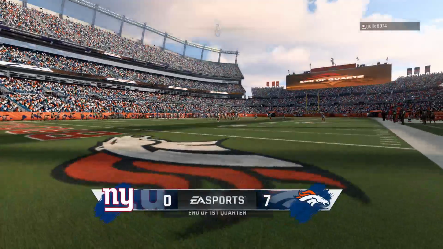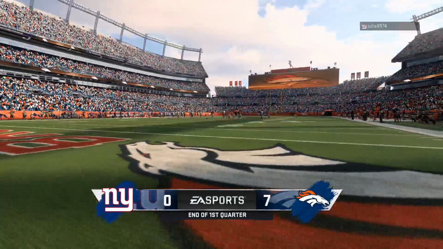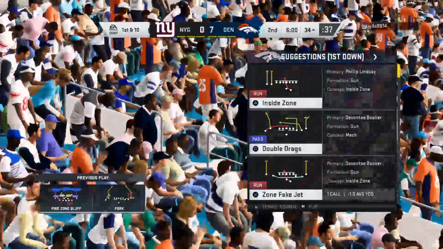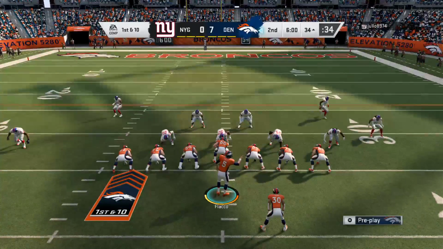After one, 7-0 on EA Sports. Second quarter about to begin from Denver. It's the Broncos in possession of the football as they've got it with a 1st and 10 from the 34.